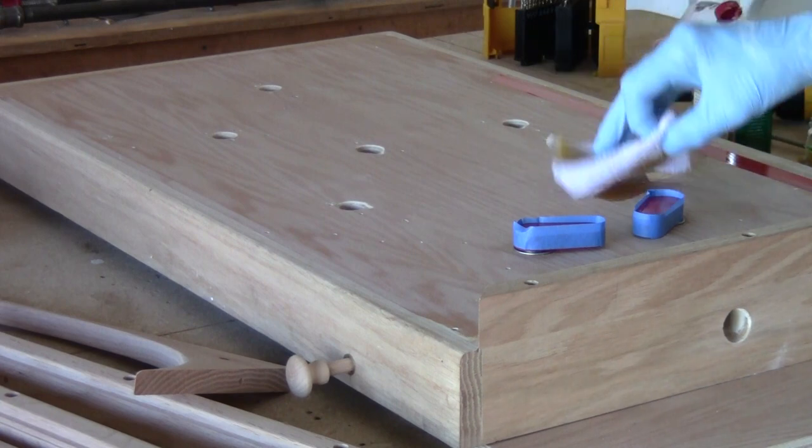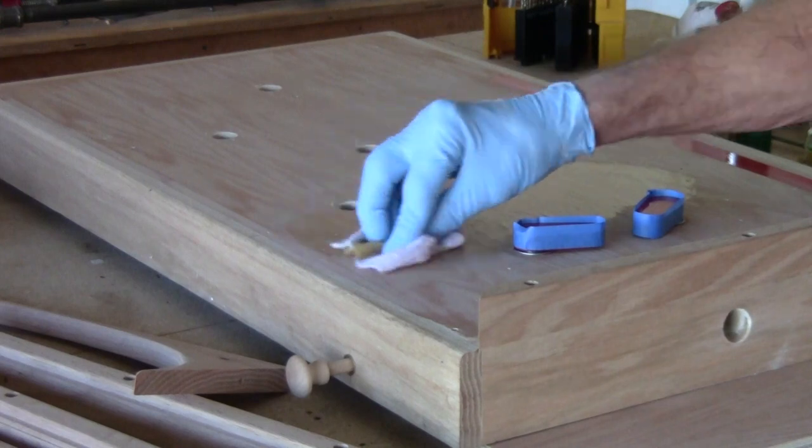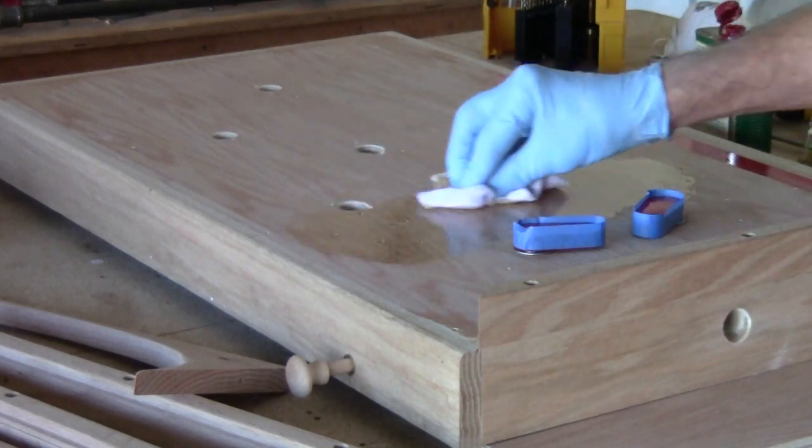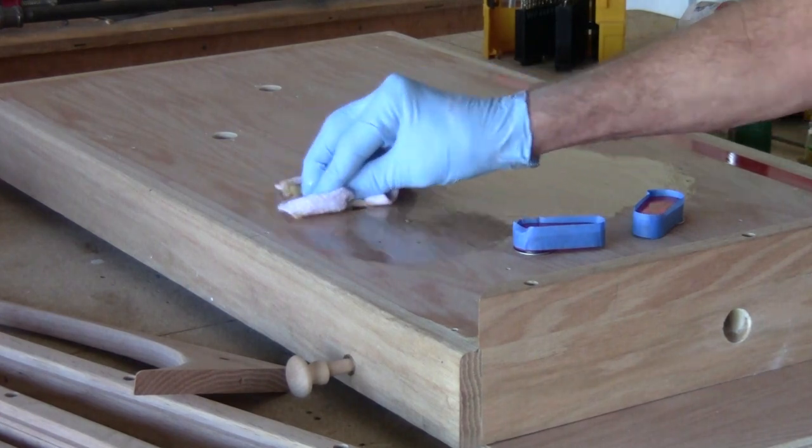I want to do it about 4 or 5 coats. I notice I got nothing in here because it's a lot easier to do this. So, like you said, right, do the circles, push down. Do the entire top.